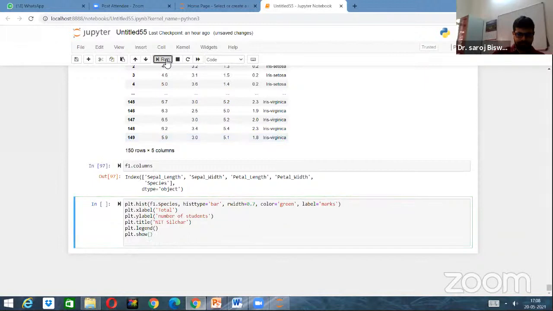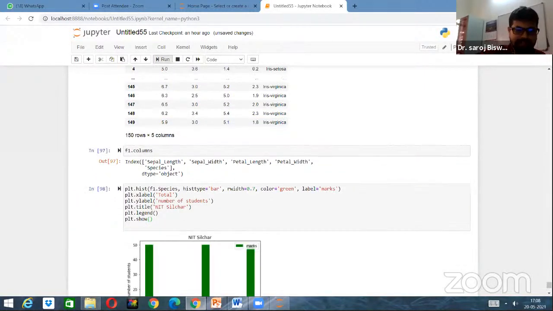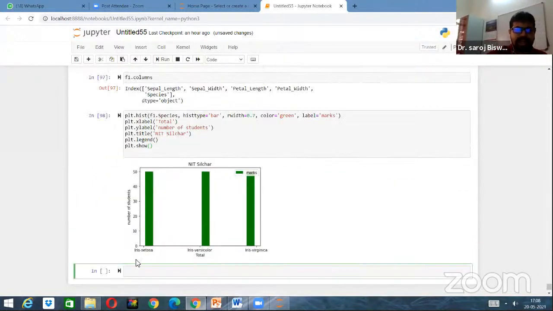Now we are looking. Yeah, see here. Now you can see the number of classes. The iris setosa, this is 50. The iris versicolor, this is 50. Iris virginica, this is also 50. So from this histogram, we can understand the data set is balanced here. If the data set is balanced, then we don't need any kind of treatment of imbalanced data set, because whenever the data set becomes imbalanced, we need to have certain kind of treatment, right?